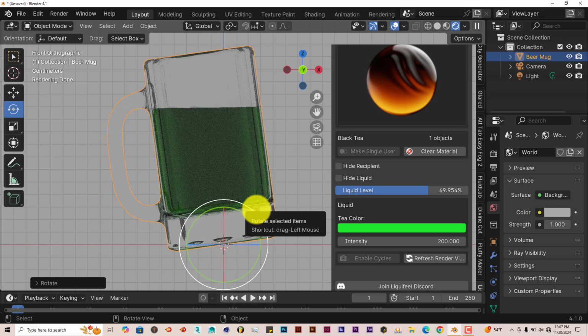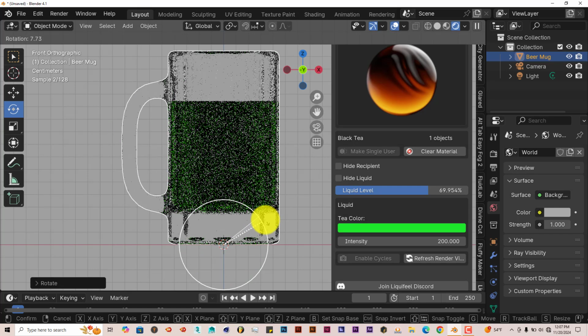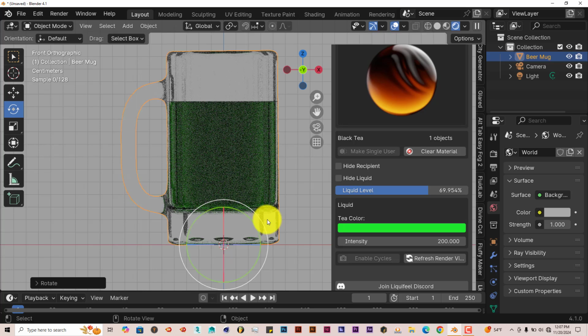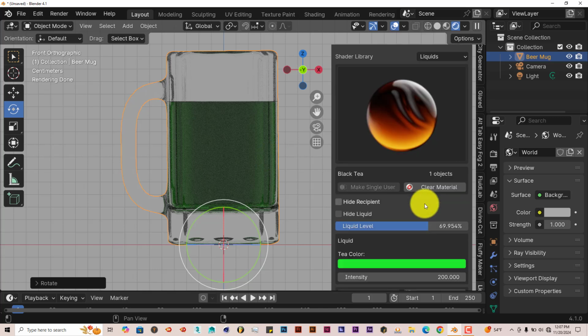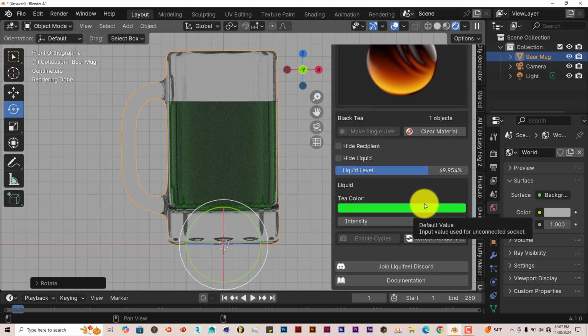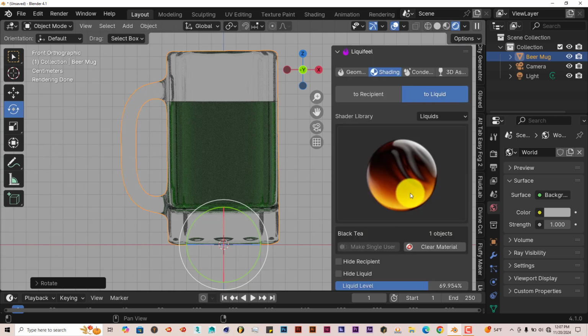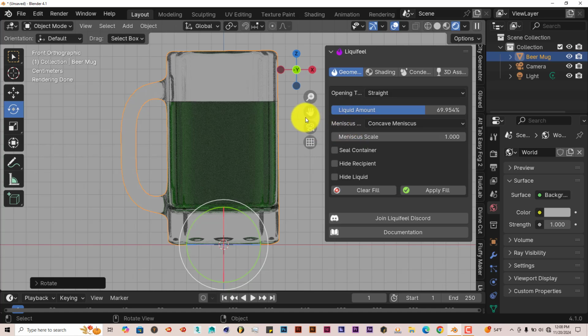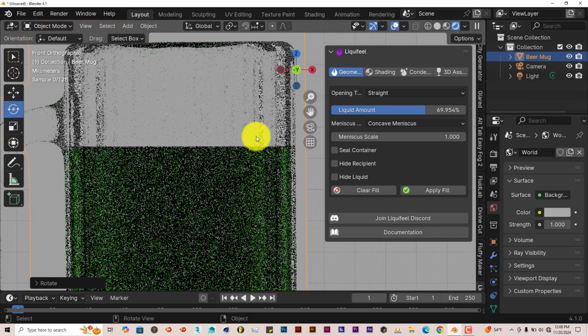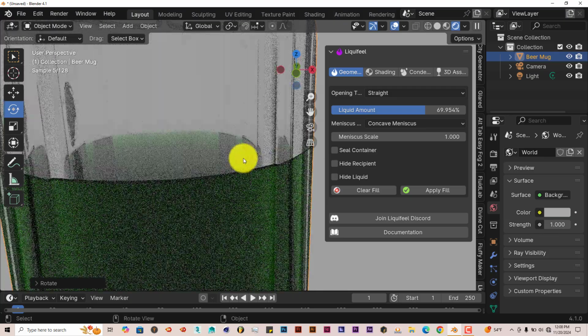And there's one other thing I want to point out. It's just the fact that the developer of the add-on really paid a lot of attention to detail. Now, if we scroll back up here, there's a feature in here, okay, it's the geometry of the liquid. Let's click on that. Now, if you look inside at the meniscus, let's zoom in onto our glass here. Scroll up and tilt it.